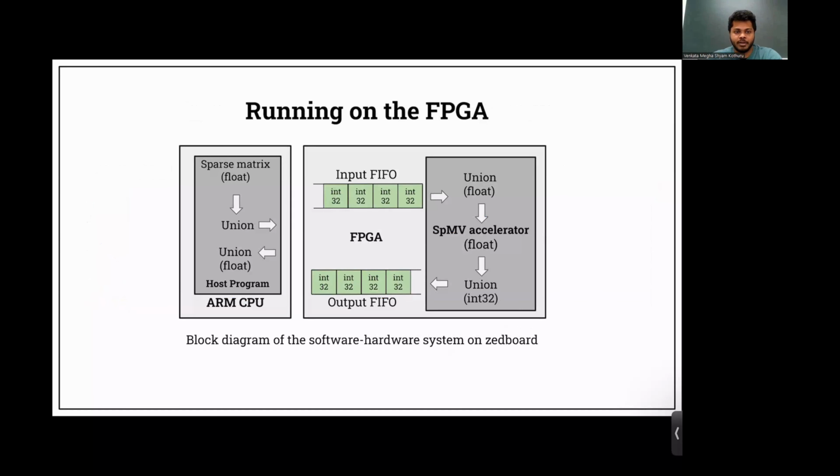Once the code optimizations were completed, we synthesized the Verilog file using Vivado HLS tool. The synthesized Verilog RTL was then fed to Vivado. Vivado then generated the bitstream file that contains the configuration bits which were sent to the LUTs and switches on the FPGA in order to configure or reconfigure the FPGA to become the SpMV accelerator. The C++ host is run on the ARM processor present on the Z board, and the FPGA is now working as an SpMV accelerator. The program was responsible for invoking the hardware module, that is the FPGA, communicating with the module through input and output FIFOs, and then verifying the results.